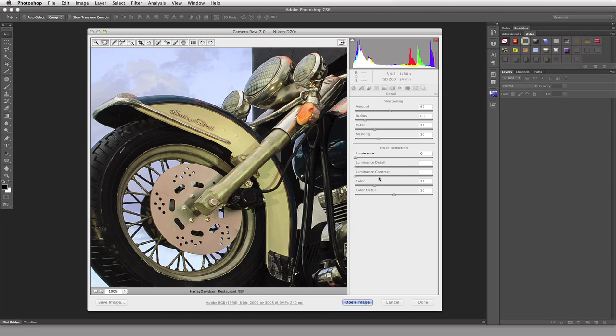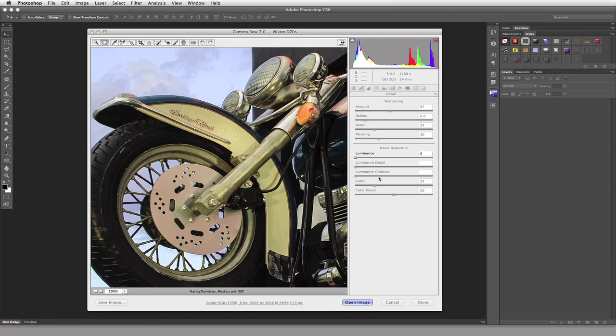Now, for the same exact reason that we have a default sharpening value of 25 applied to all images coming in to Camera Raw, we also have a color noise reduction value set at 25. The color detail is set right in the middle, and it's not moving one way or another.